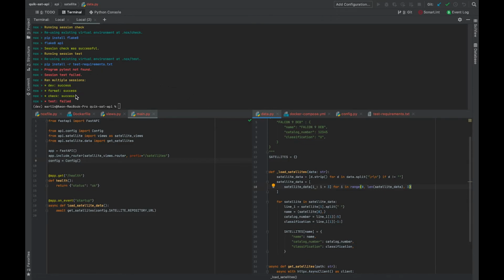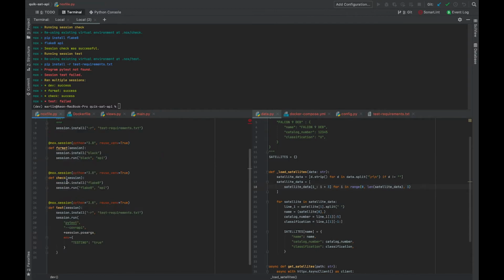So format, linting worked. So I'm going to rename this check to lint. We haven't set up any testing, so that's why the testing is failing, but that's okay for now. Cool, so we have our formatting and our linting running successfully.